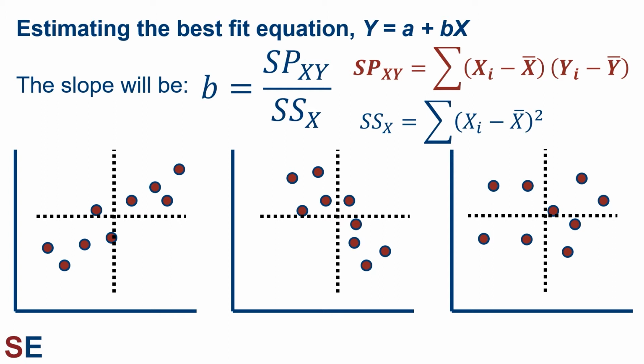In the left-hand figure, 4 data points show a situation in which the x and y values are above the mean, so you would get 2 positive values multiplied together in our sum of the cross products. 4 data points show a situation in which both the x and y values are below the mean, so you would get 2 negative values multiplied together to make a positive. Only 1 data point will multiply positive by negative and put a negative value into our sum of the cross products. We therefore expect the sum of the cross products to end up being positive, and since that's the numerator of the slope, that would make the slope positive.